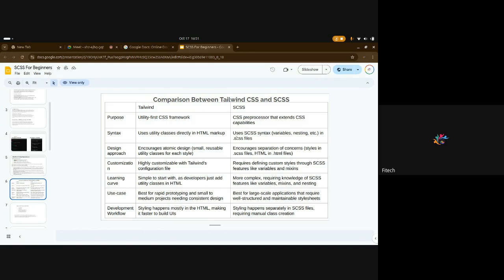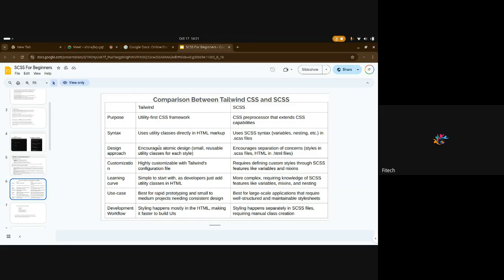So the design approach is that Tailwind encourages atomic design, that is small, reusable utility classes for each style. And SCSS encourages separation of concerns. So if you're like me and you don't like how Tailwind is written inline, you get your HTML, you can make use of SCSS, for example.